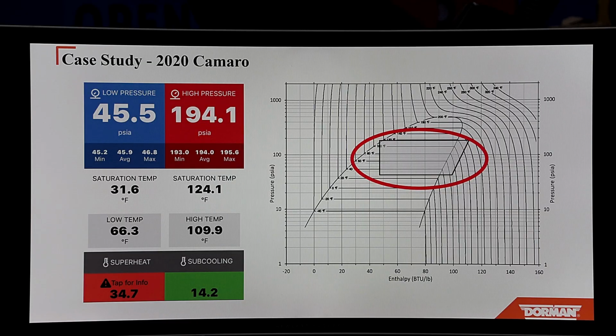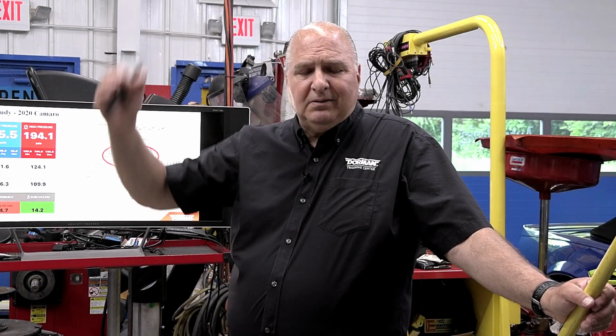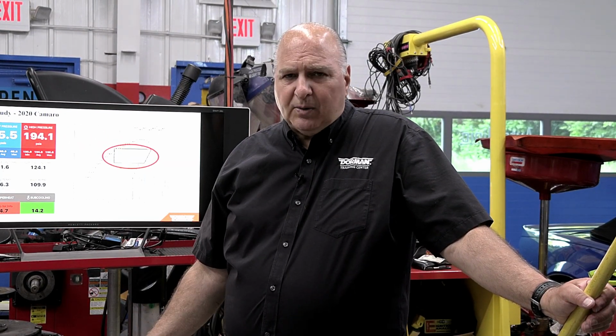And basically these empathy charts are used for big commercial systems. Or you're working on a unit that does not tell you how much refrigerant goes into it. How about if I have a huge building? I don't know how much goes into it.